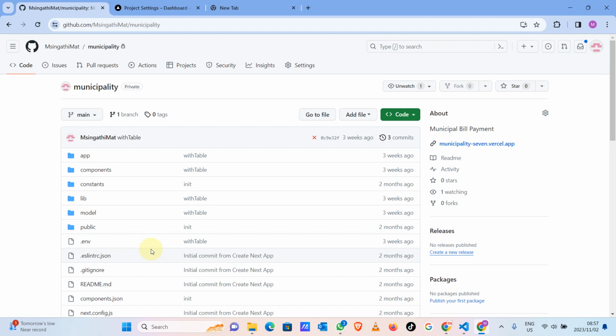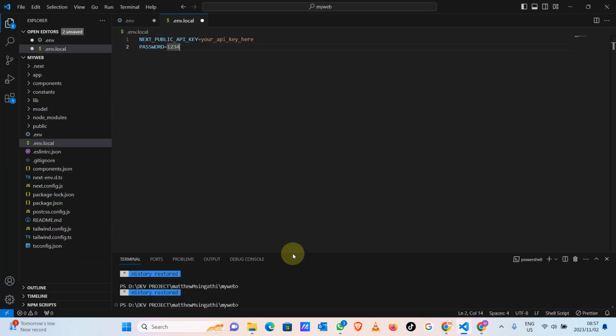Obviously, it might be a private code now, but what if I'm sharing it with different developers all over the world, and then they must not have access to my environment variable. Remember, I told you that this is a topic that I knew at the back of my mind, but it looks like I didn't really implement it. Okay, this is wrong. This is not supposed to be here.